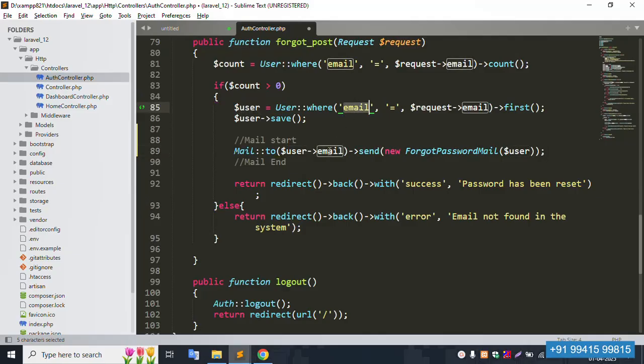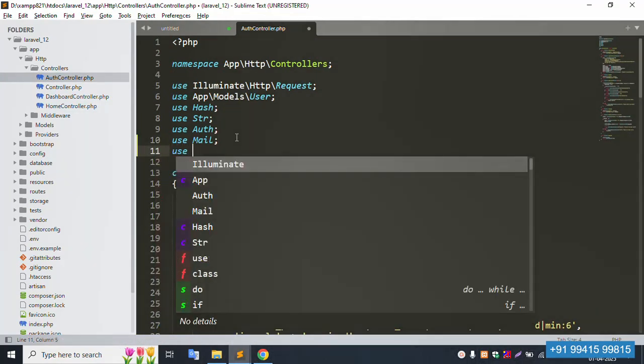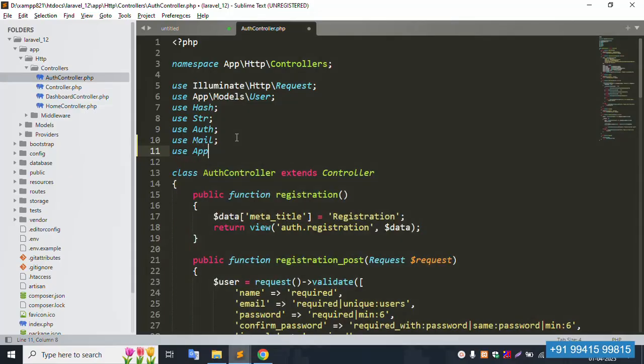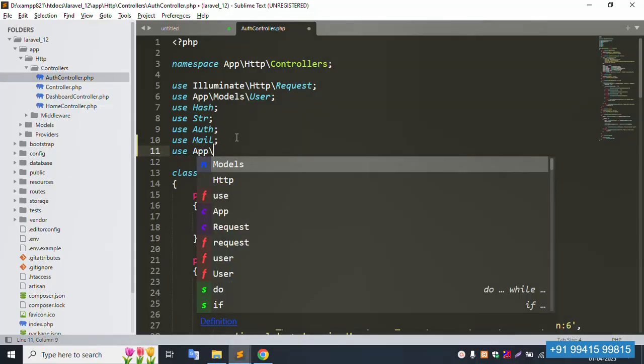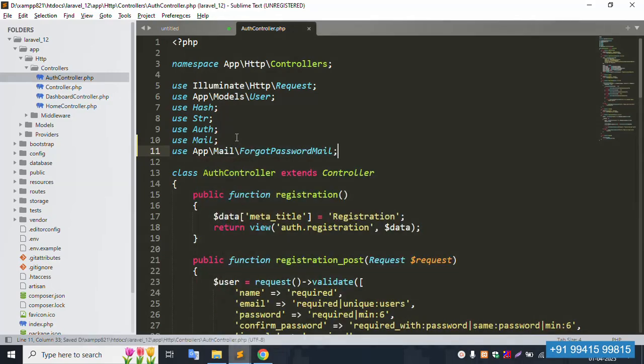Inside this, the email and forget password are available with the same name. Copy this, save the file, and inside include use App\Mail and paste here. Save the file.